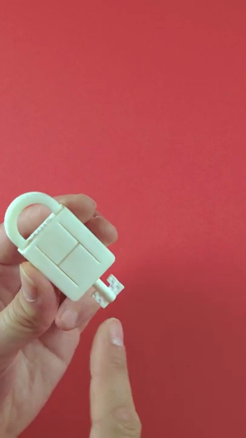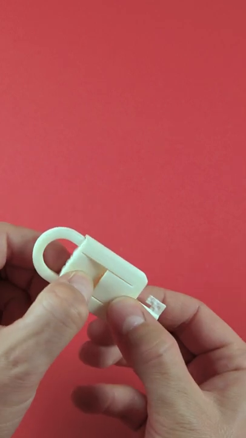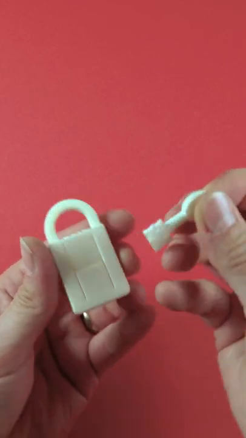So I lift this latch here. Then the key will drop down here. I push this one in and I can push out the key from the inside of the puzzle.